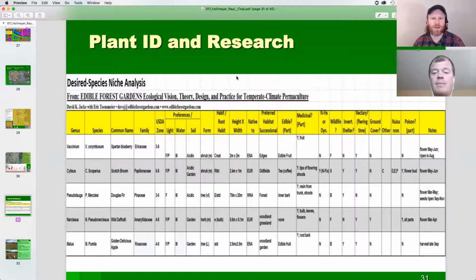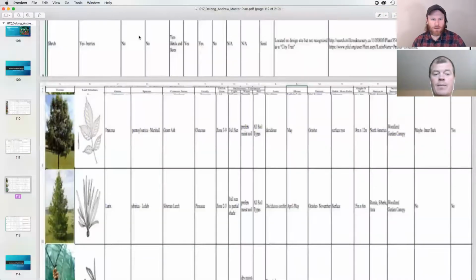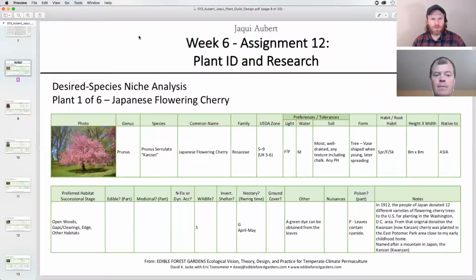Nice. Great. So this is kind of the best of both worlds. In this situation, there's one species on one slide, so I've got all the information there. It's very simple to understand. They've given me a photo. Almost everything is filled out. A couple of parts here have been missed.